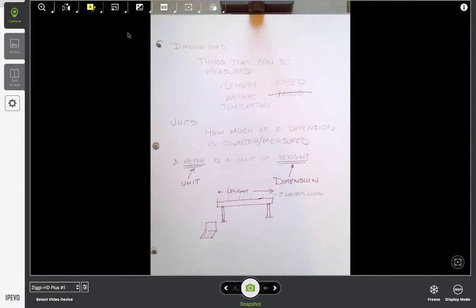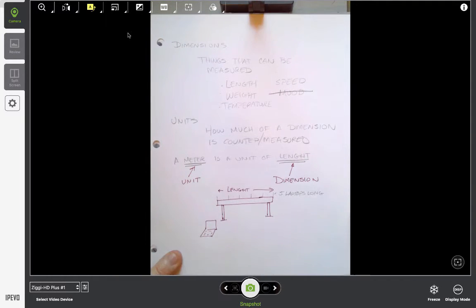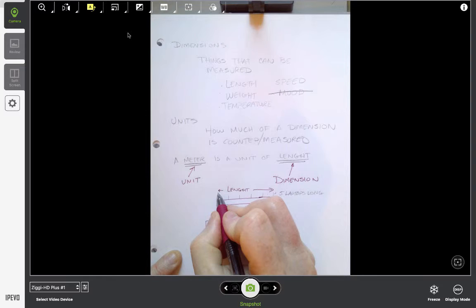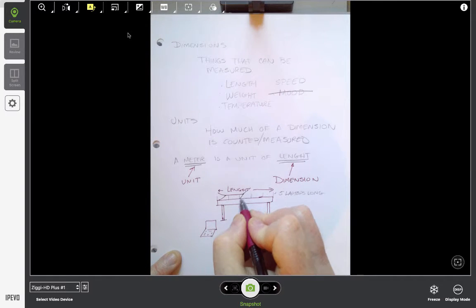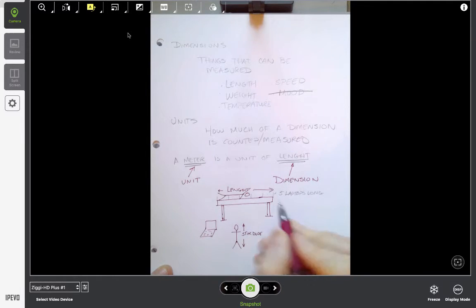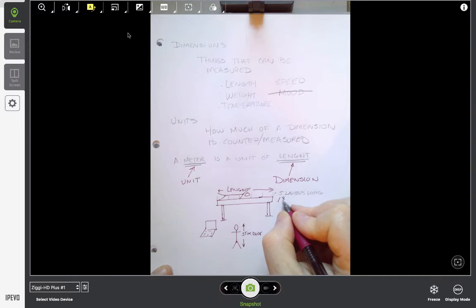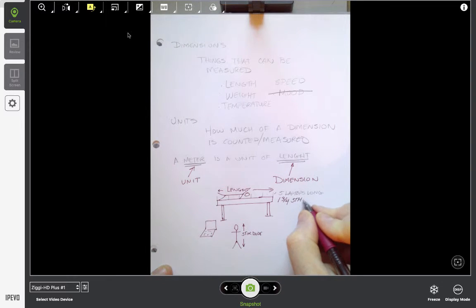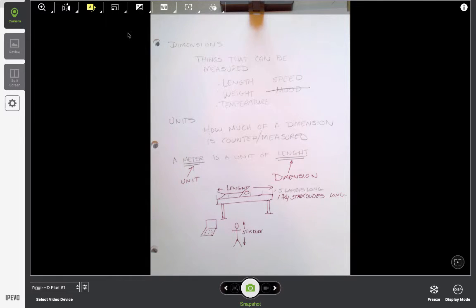It's not a very useful measurement, so we decide, well, let's go ahead and use a person. So we got Stick Dude, and we have Stick Dude lay on the table, and when he does, basically we figure we can get almost 1 3/4 Stick Dudes long. Also not a very useful measurement.